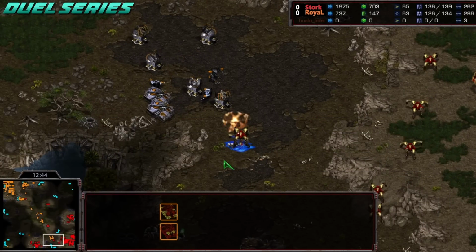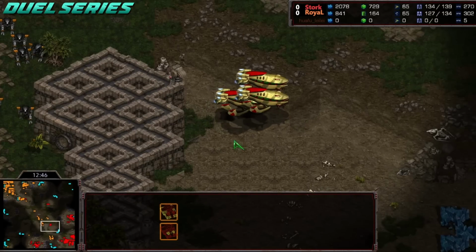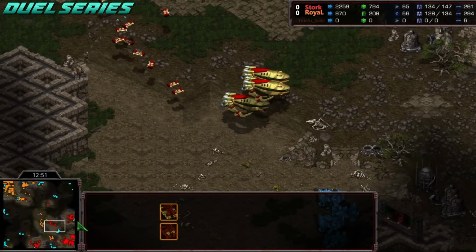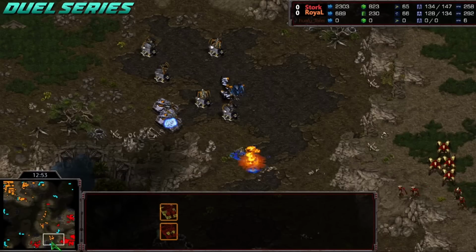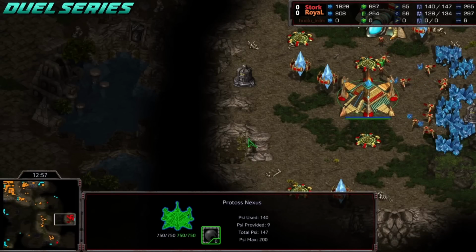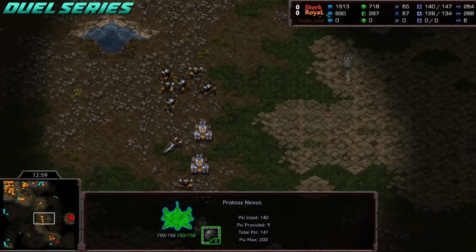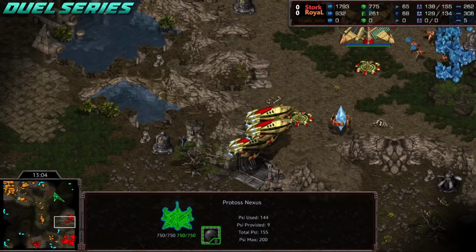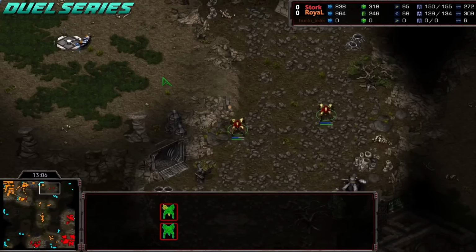Oh, only 2 tanks in there. Looks like he's going to eat those mines and then look to clear that out. Tanks pushing forward here. Few Goliaths at the periphery. I think Stork's bought enough time. I think he's managed to hold, and he's got 1,700 minerals in the bank. Quite a bit of economy to work with.